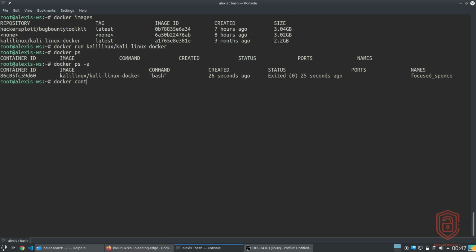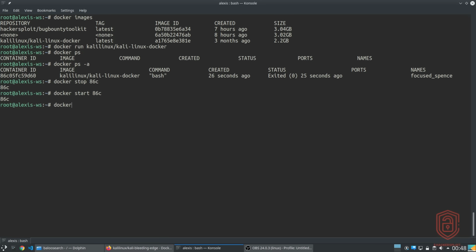So what I'm going to do is I'm just going to say docker remove, and make sure before you remove any container that you've stopped it. And to stop it, we say docker stop, and we specify the ID or the actual name. So you just specify Kali Linux right over here, or I can just copy the ID there. So docker stop, and you can also paste the entire container ID, or you can enter the first three characters. So you can say 86C and hit enter, and it's going to tell me it's going to stop. Now I can also say start, and there we are.